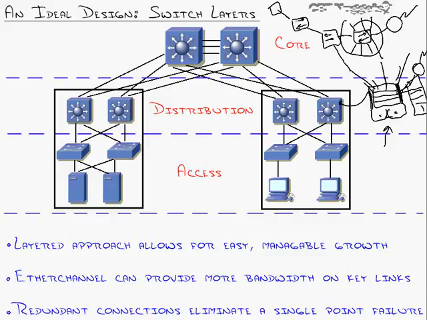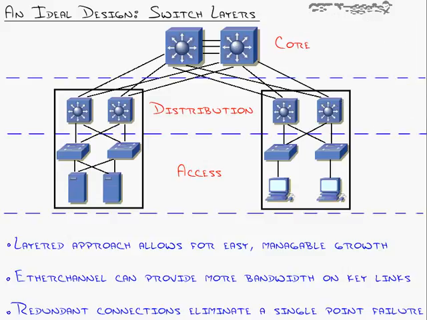And now you're starting to approach a model that looks like this, where you have distribution layer switches, which are providing core services, or essentially routing services, VLAN services, and so on, that are attached down here to access layer switches. Now, with this layered approach, it allows you to have easy and manageable growth. And this is Cisco's model. They created this model right here.